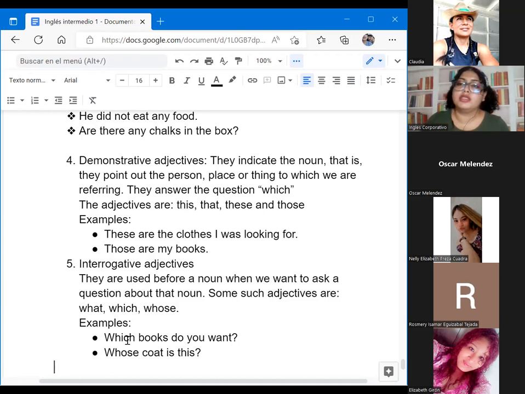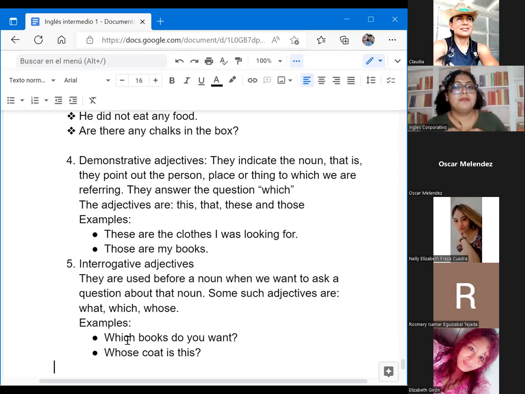So in this case, we are just putting those words into different groups so that we can know how to use them. And also you can know through this topic that we have this kind of words, the question words or the WH words that we can use for questions, that are functioning as an adjective also. A veces vemos estas palabras, pero no estamos tan seguros de que sean en realidad adjetivos, sino que los utilizamos más que todo para preguntas y cosas así. Pero también pueden funcionar como adjetivos, ya que está dándole, like, it's giving the noun a specific use. In this case, it's giving more information about that, or is changing something. So in that case, we have a lot of words that we can use, and it is not exclusive.